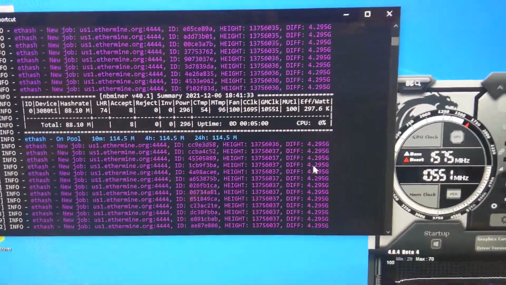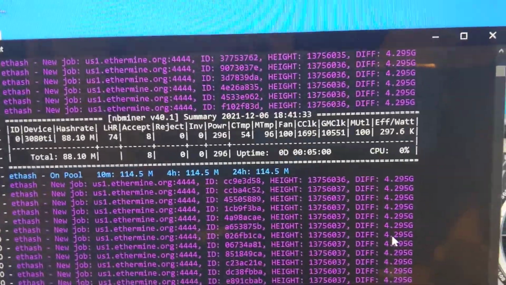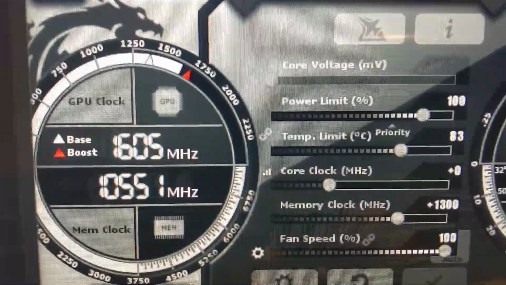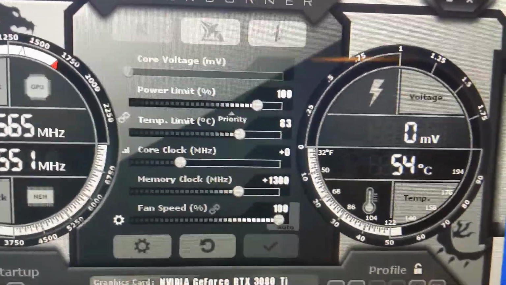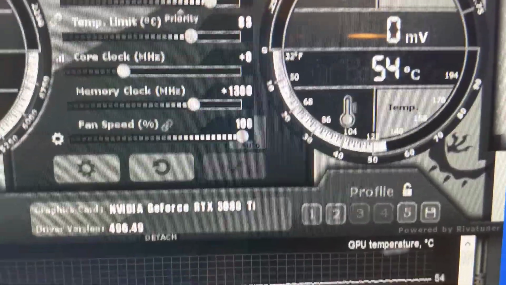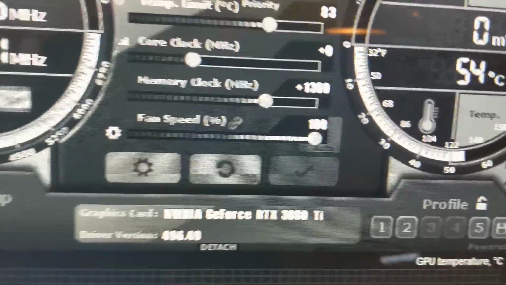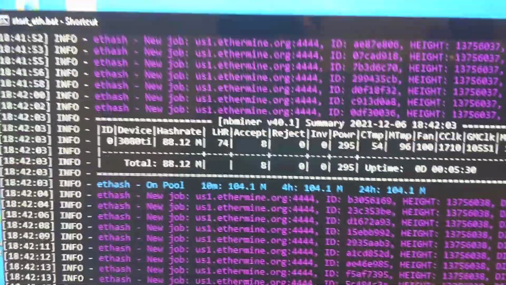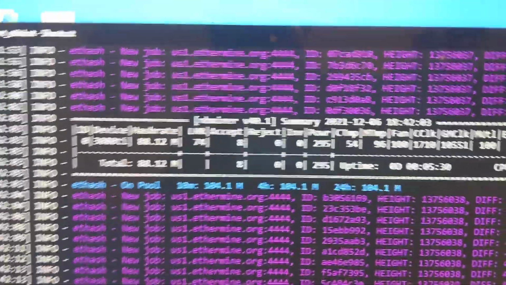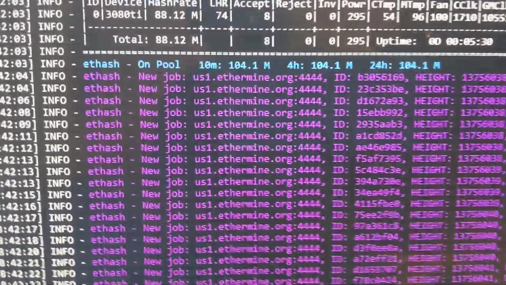Here are the results I have from my overclocks on Ethereum for my 3080 Ti. Here are the overclocks right here, 100 power, 0 core clock. Core clock does nothing at all for Ethereum, and then 1300 plus memory. Now, if you try to go any higher or much higher than that, the LHR unlock for NBMiner does not work properly. It locks up the card and continues trying to unlock it.